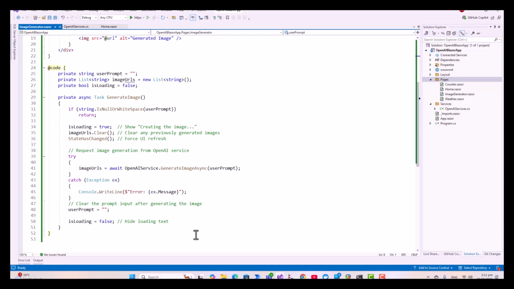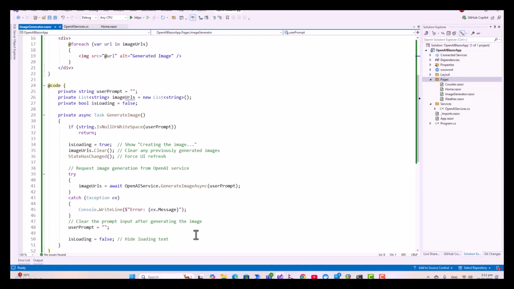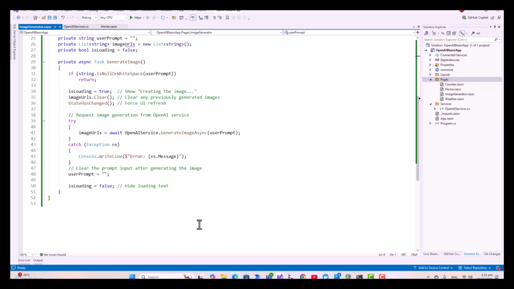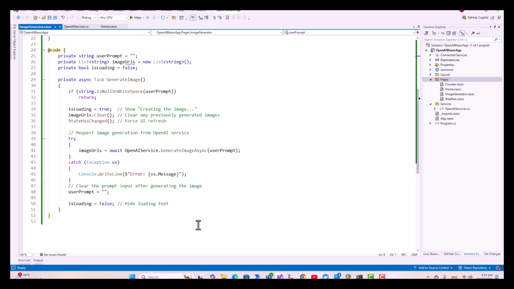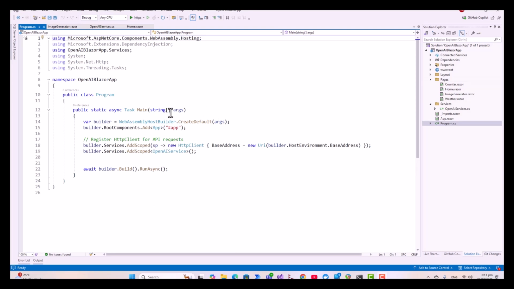It hides the loading text, just to make sure isLoading is not left true. It is true initially, so it needs to be made false because the images are now loaded. All right, you don't need this "Creating the image" statement over here, and there is no further change anywhere. Even the Program file remains the same.